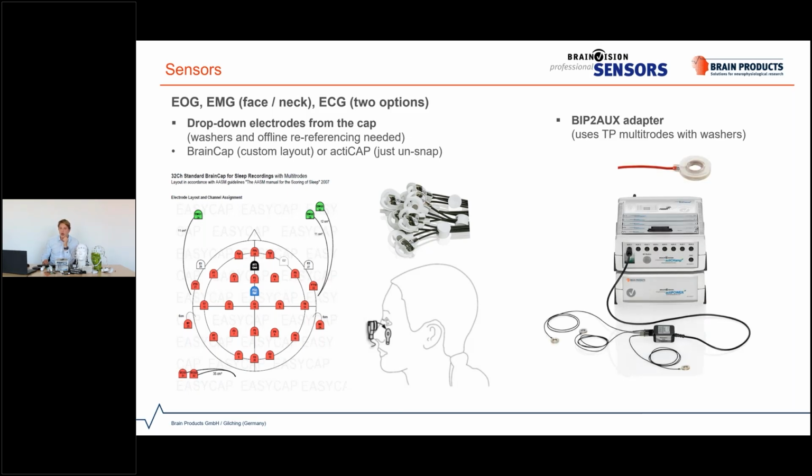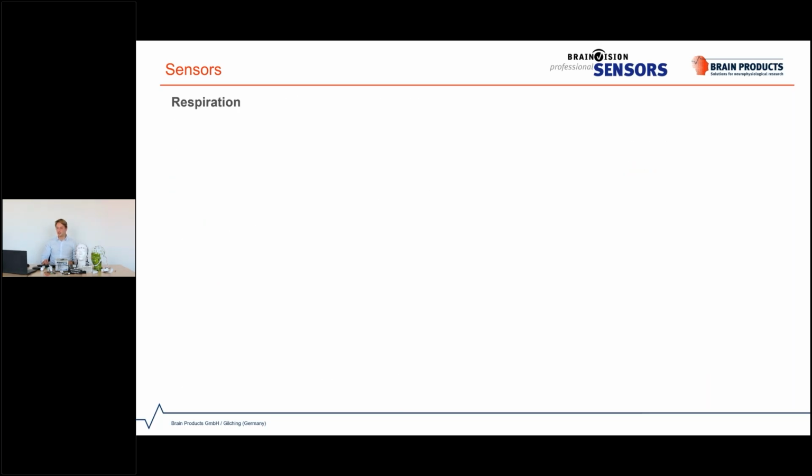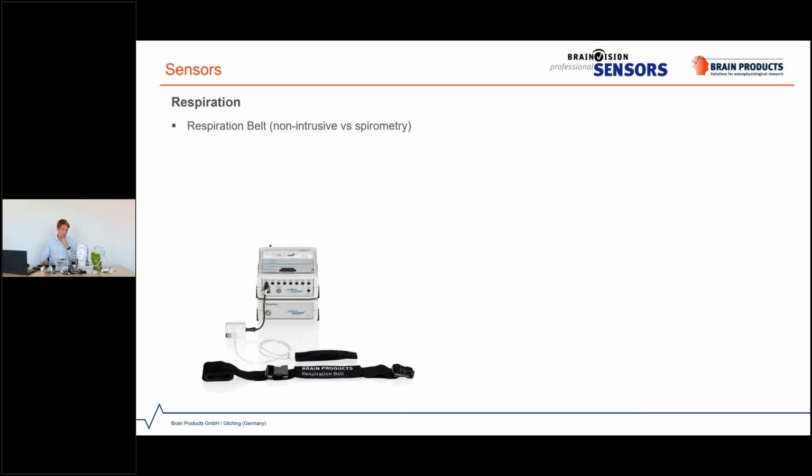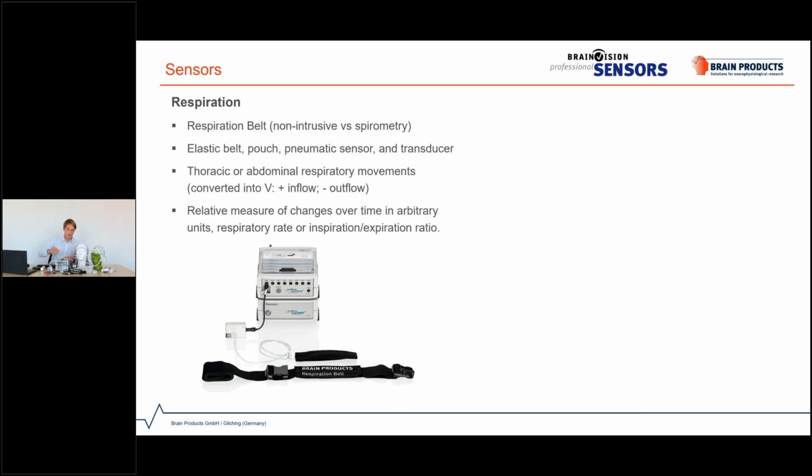And this is how it looks in a nicer picture compared to what I have here on my table, which is a bit messy. For respiration, we have a respiration belt, which can be used for non-intrusive respiration monitoring, so it cannot be used for spirometry, and consists of an elastic belt, which I have here, a pouch with a pneumatic sensor and a transducer, and then here the actual sensor that then sends the signal to the amplifier itself.